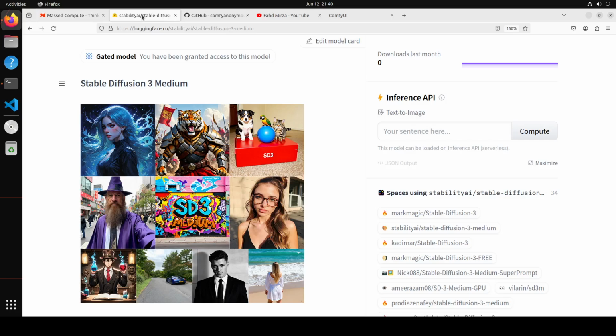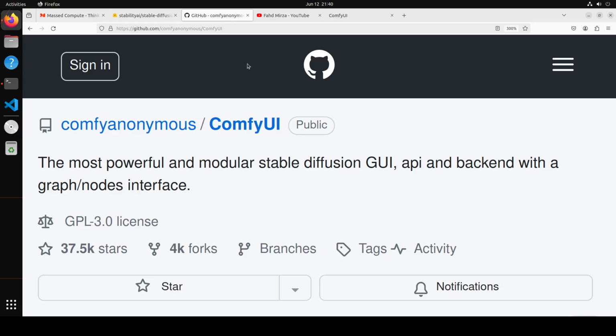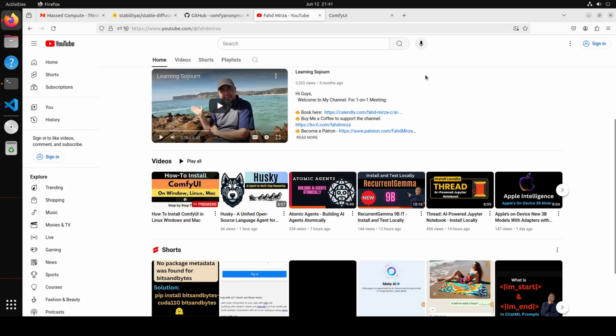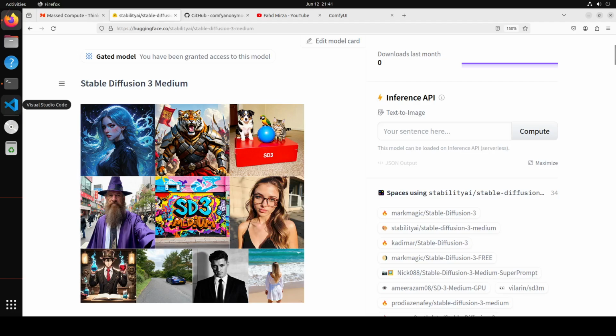Okay, another thing I wanted to tell you is that you would need a tool, ComfyUI, in order to get this Stable Diffusion model installed on your local system. I already have done a video on how to install ComfyUI on your system just shortly before this video, so you can just search on my channel. I will also drop the link to it in the video's description. So make sure that you first go to this video, how to install ComfyUI, and install ComfyUI on your operating system, whether it is Windows, Linux, or macOS or whatever. Okay, so that's out of the way.